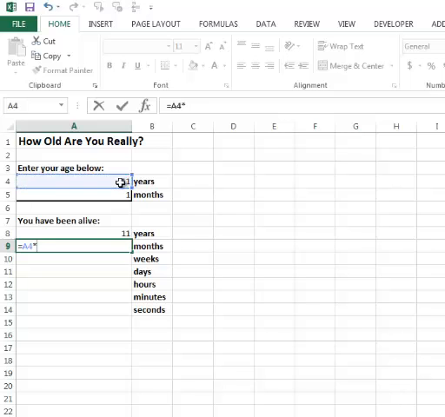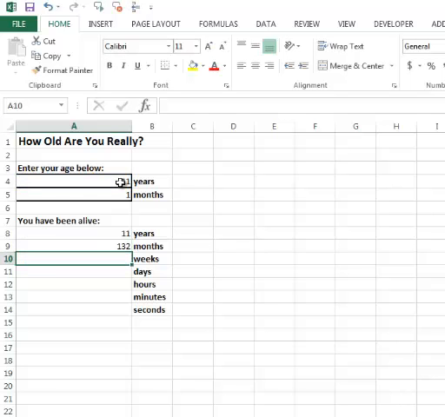Now, the times symbol that you might use in math is an X. We don't use an X. That's a letter on a spreadsheet. What you're looking for is the times symbol, and that is shift and then the little asterisk above the 8. Or if you go over to the number pad, you can see above the 9 is a multiplication symbol. So we want to multiply that by 12. And we get an answer. But that's not exactly accurate. We need to go back into that cell and fix it.